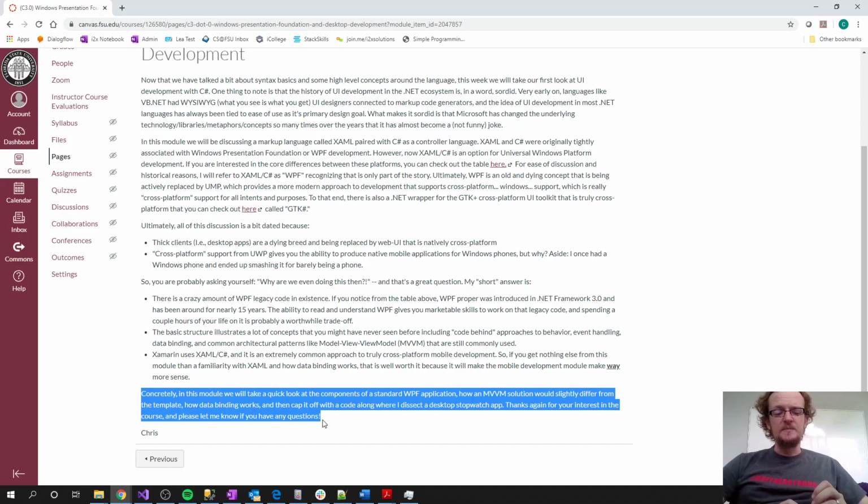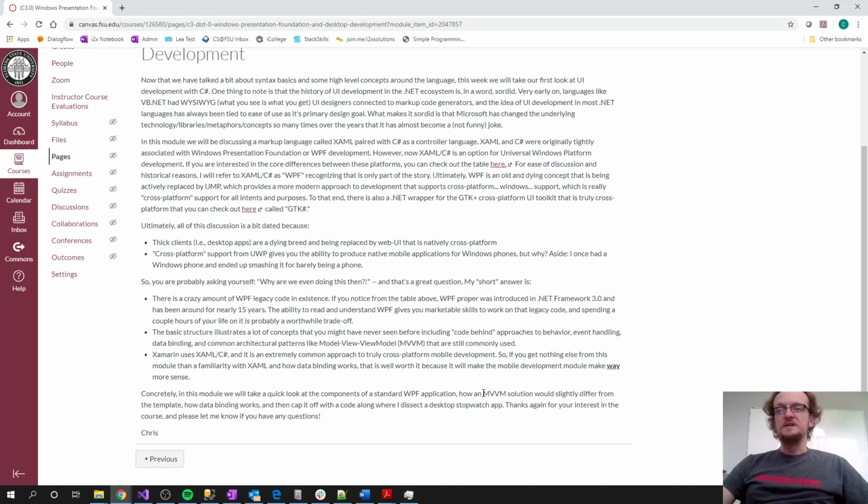But this week I want to give you some examples of a very rudimentary code behind approach to building a desktop application, as well as what I will call, for lack of a better term, a highbrow approach to desktop development called MVVM, which stands for Model View ViewModel. This first code along video is the stock standard, very straightforward code behind way of doing things. In the next video, we're going to build a more complicated application, and in doing so we're going to introduce MVVM.